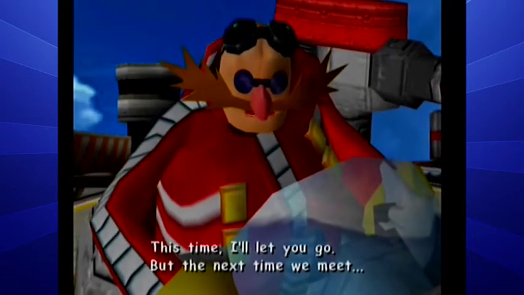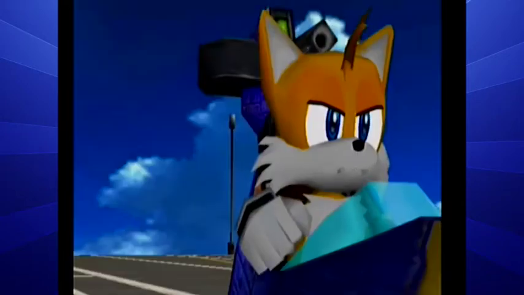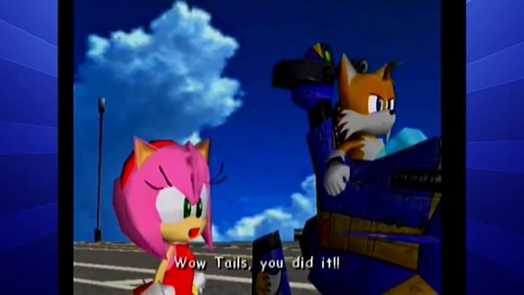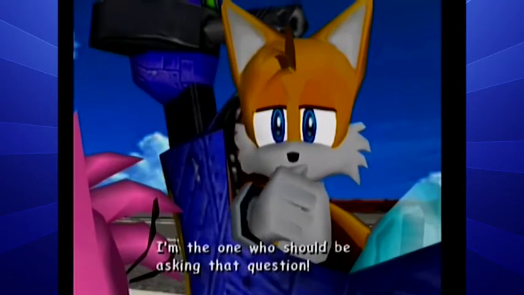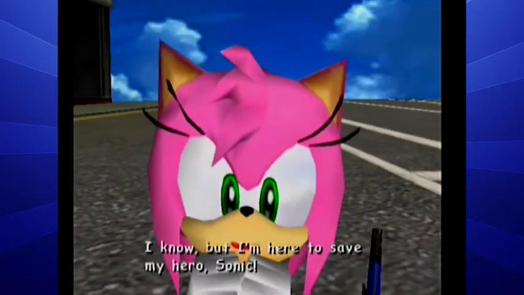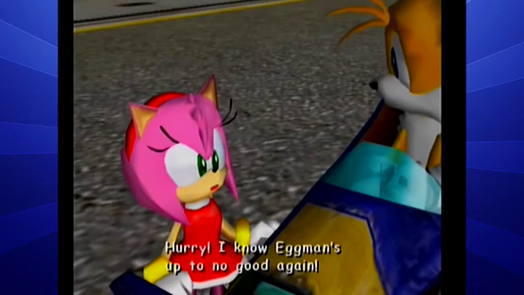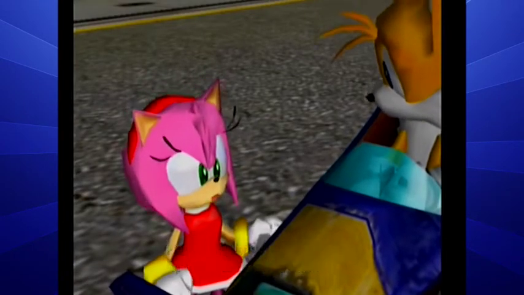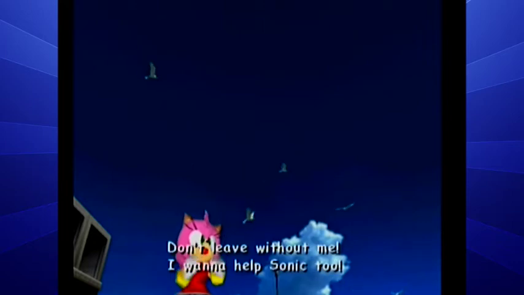This time I'll let you go, but the next time we meet, you won't be so lucky. We'll see about that. Again? Fine. I know Eggman's no good again. Okay, you stay here. I'll be right back. Don't leave without me. I want to help Sonic too.